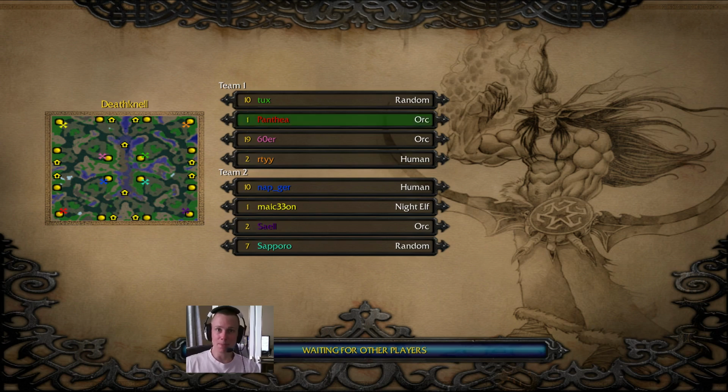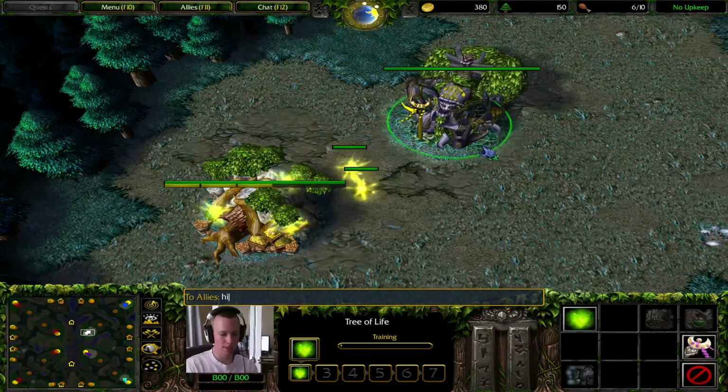Well, there it is. Welcome back. Death Knell is our map. This is actually quite a good map for this, because Night Elf's pretty strong on this, and Huntresses can roam free on this map.